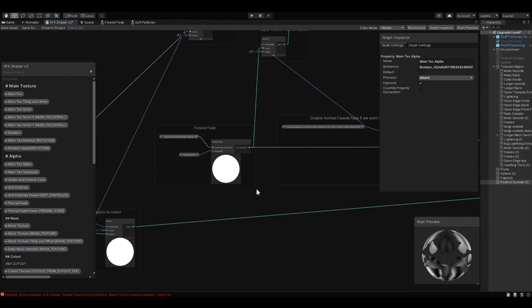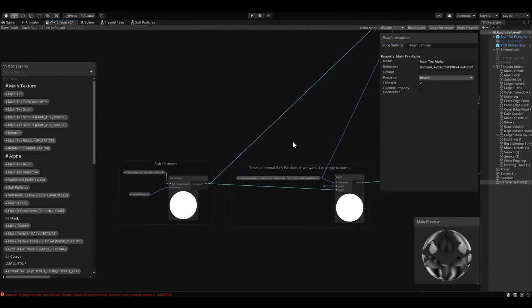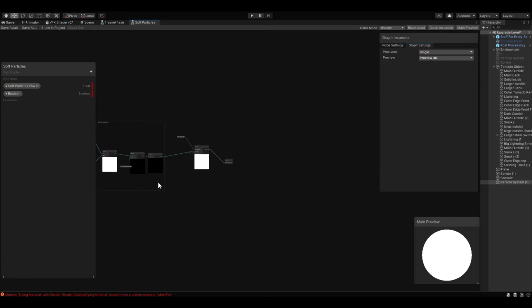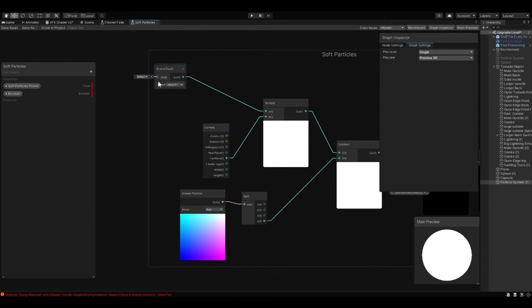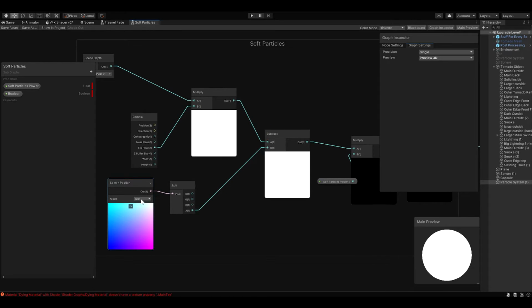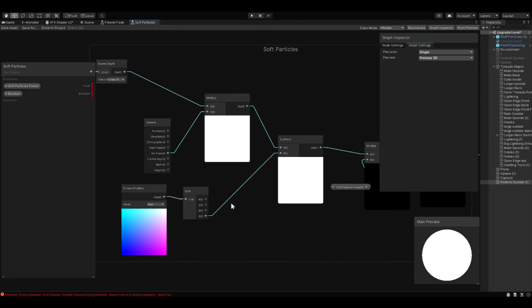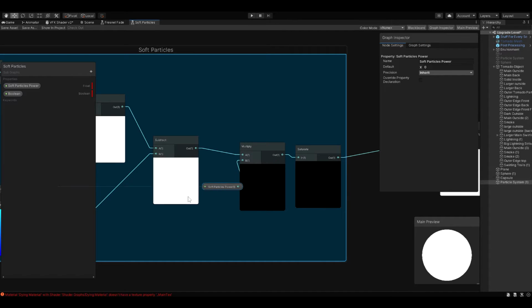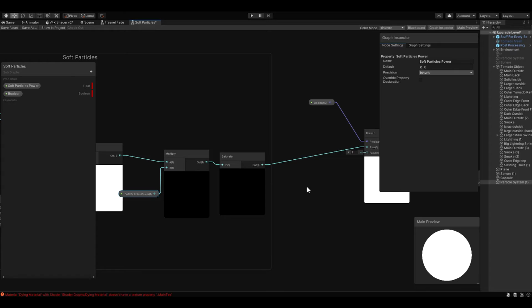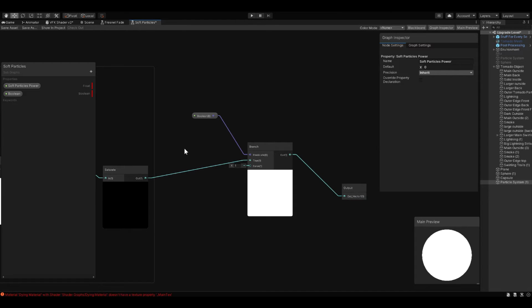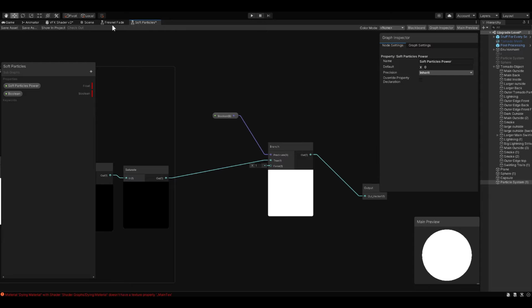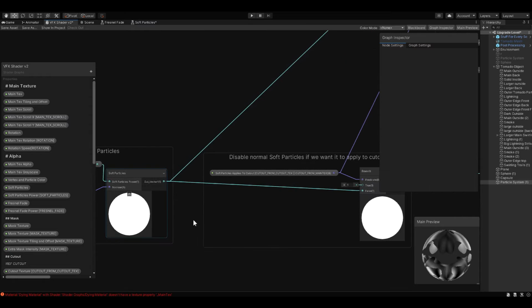Okay, over here, we've got Fresnel fade and soft particles. So soft particles, I have a little subgraph here. Essentially what we're doing is we're taking the scene depth with the far plane of the camera, multiplying them together. We got raw screen position split. I'll be honest, I don't fully understand what all this stuff does, but I know it works. Then you just take the alpha of the screen positions, subtract them, multiply them by soft particles power, saturate, so we'd have between 0 and 1, and then send it out. You don't have to have this in a subgraph. I just did because I tend to use this in multiple shaders.